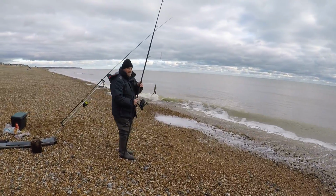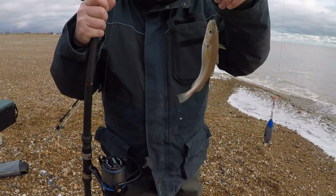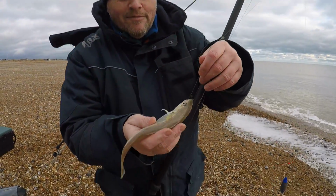Right, so as I was setting up, Cliff is into the first fish. Hopefully not one of many. Beautiful, look at that. There we go. Specimen. Mini cod. Right, and let's throw some baits out and hopefully catch some fish.